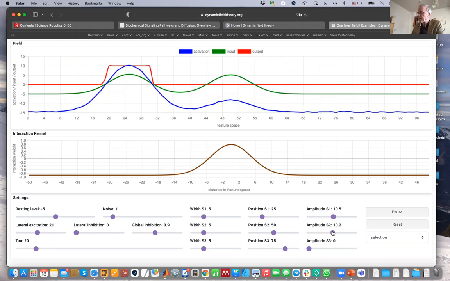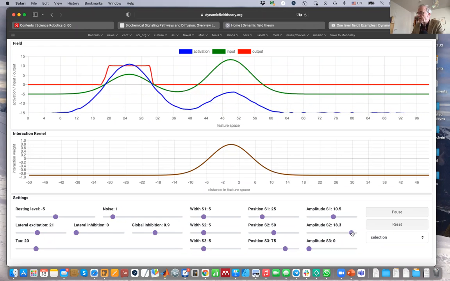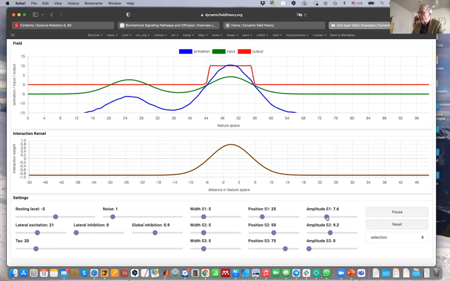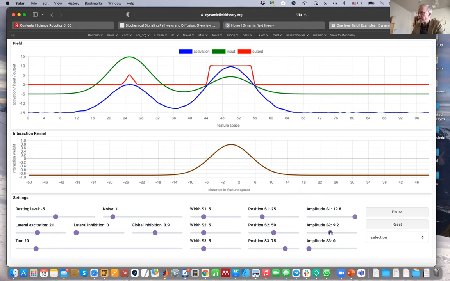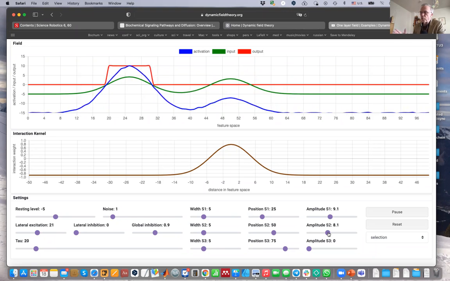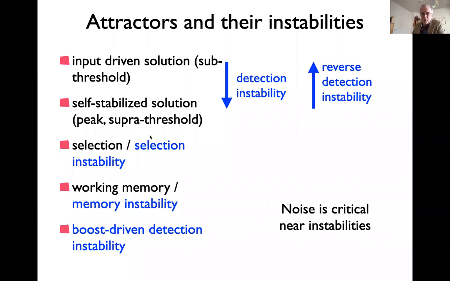I put up this peak, and the instability is that I can actually make this location win and turn off the other if I make the input here large enough, and if I then return to the same value, now it will be stuck in this one, right? And I can switch it back, and then return to the same values. So in other words, this bistable regime where you have one selection selected over another has limits, and that's where we have what we sometimes call the selection instability. And that is not just true for two choices, you can do that for many choices.